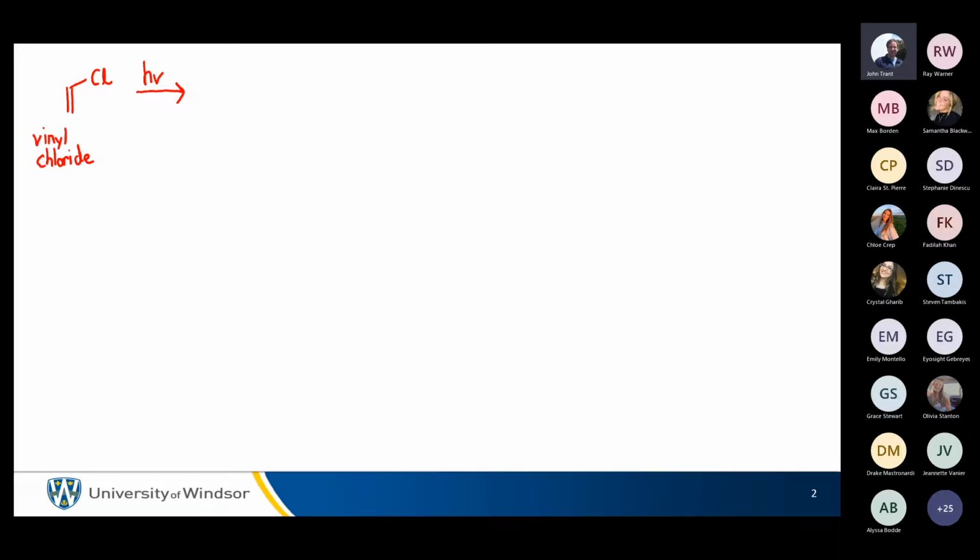That's the symbol for light. It's H, and it's not H, it's the Greek letter and then a lambda, but I can never get my Greek letters straight. It's a Planck, because it's basically Planck's constant times frequency of radiation that gives you light. And I don't know why we use that as abbreviation. It's some physics thing. Don't care. Okay, so we're shining light on this. And we're going to make a product. The product in this case is going to be a polymer, and we're going to discuss how we got there.